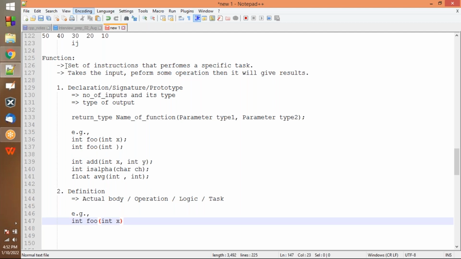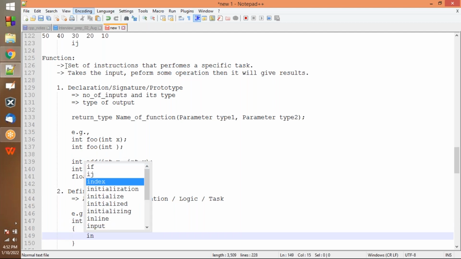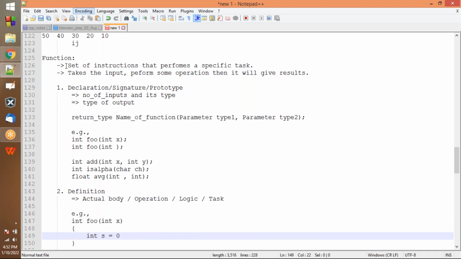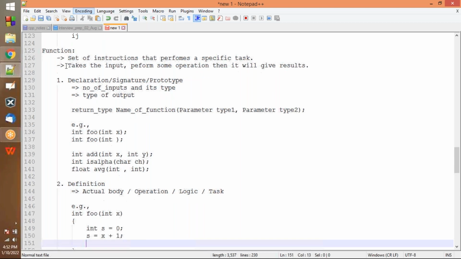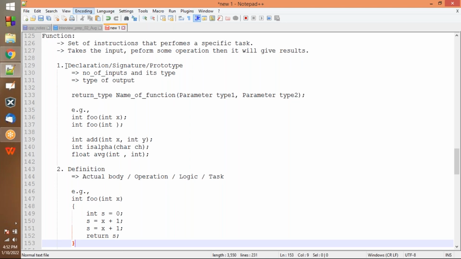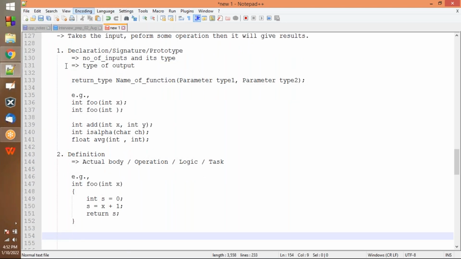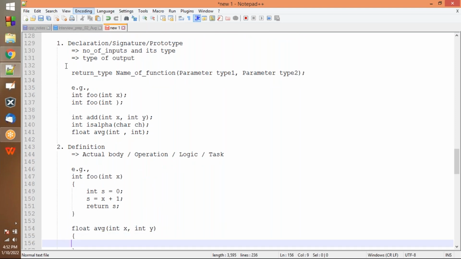int foo(int x): here writing the name of the variable is a must. Inside, s equal to 0, s equal to x plus 1, return s. Like this you can do. Let me write one more simple definition: float average(int x, int y).